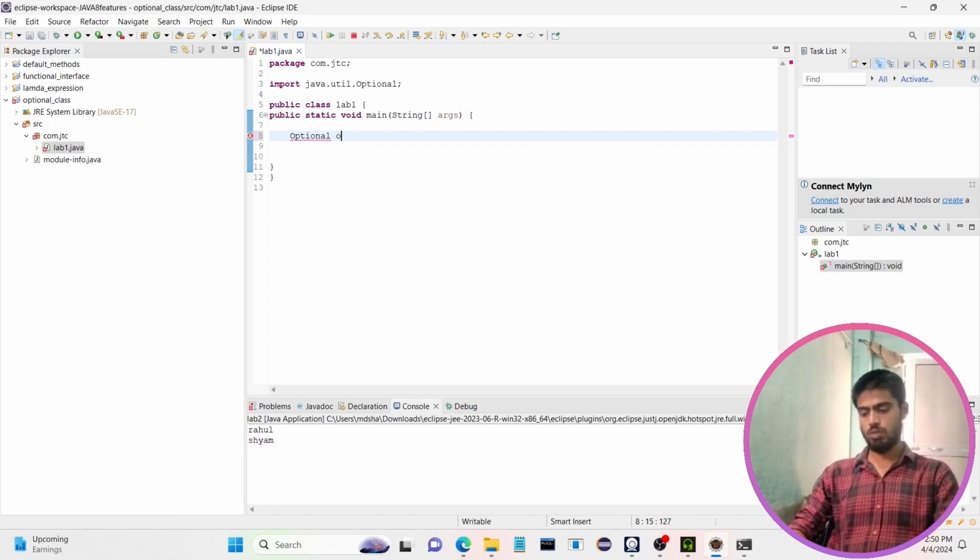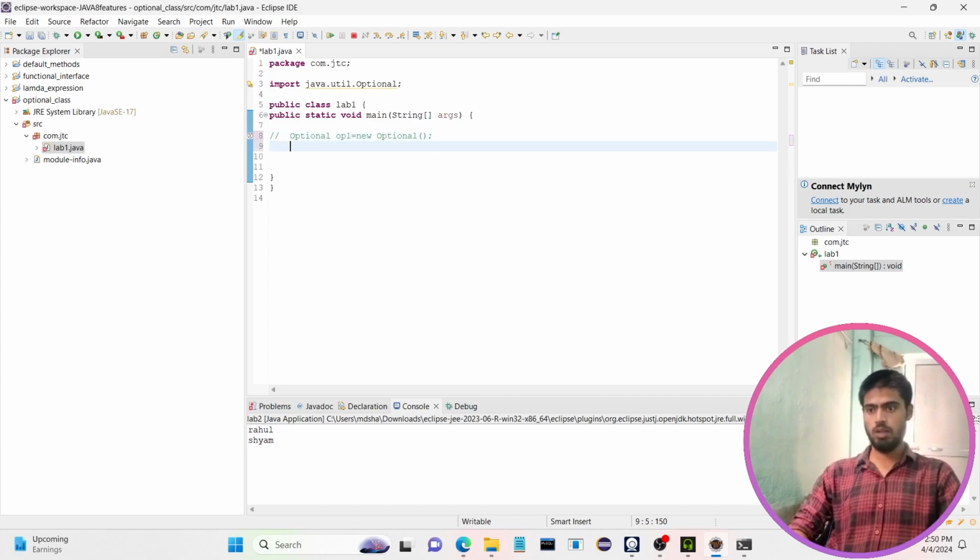Let's say op1 equals new Optional. This is not going to happen because the Optional class is written on the basis of the singleton design pattern. So Optional.empty.